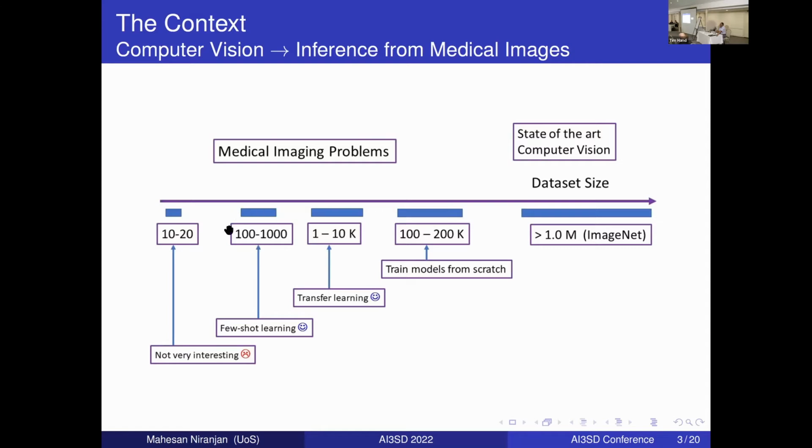Sometimes it's even rarer. There are problems where you only have 100 to 1,000 amount of data. And this is, again, partly because there are some parts of the body you cannot image that well. There may be diseases you are interested in that are not that prevalent. There may be the case that not every hospital would want to share the data that they have, so you're stuck in a problem with only about a few hundred images.